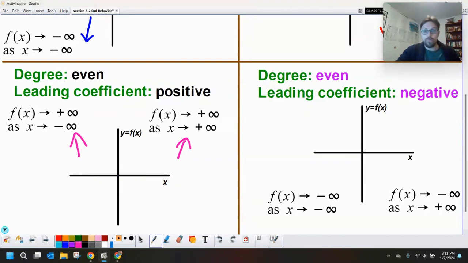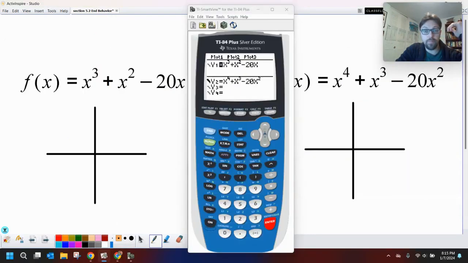If our leading coefficient is negative and our degree is even, then it's like a frowny face quadratic. So kind of like pointing down, and it'll kind of wobble around like that. But it could just go straight there. But we do know it's going to start and end low if the leading coefficient is negative and the degree is even, and will start and end high if the leading coefficient is positive and the degree is even. So let's try that out.